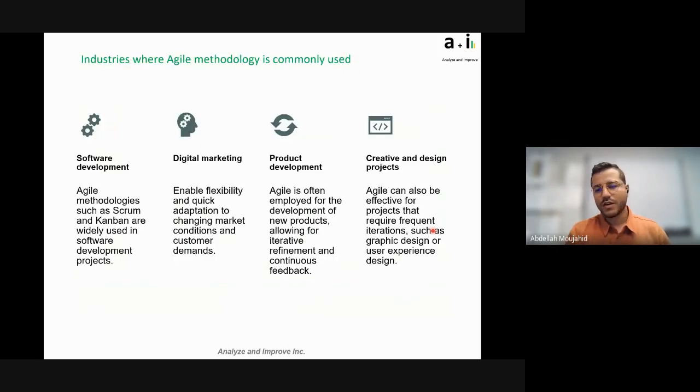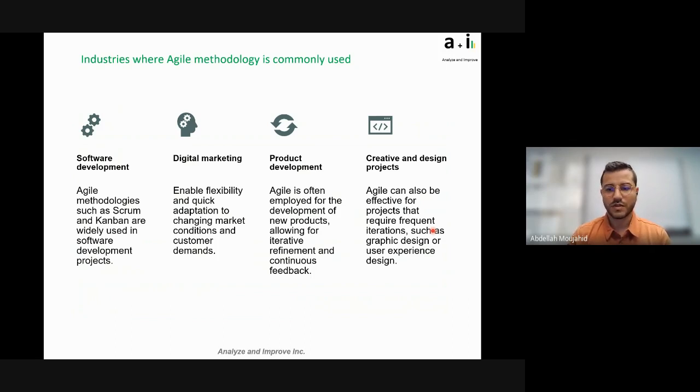Now, what are the industries where this methodology is commonly used? You have it heavily used in software development. Agile methodologies such as Scrum and Kanban are widely used in software development projects. You have applications, websites, web apps.